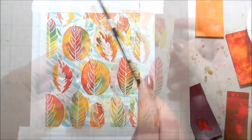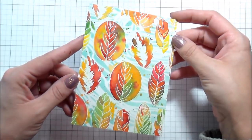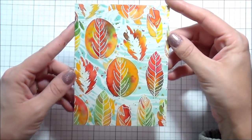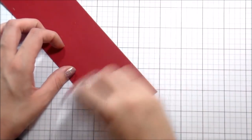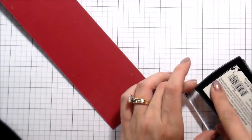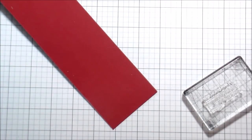So now that it's dry, I'm going to sprinkle some more gold Perfect Pearls, and those ones will stay perfectly round dots exactly where I put them. They won't spread at all. So this is all completely dry. I've cut it down to a regular size card, well, slightly smaller, to 4 by 5 1/4, so I could have a white border on it.